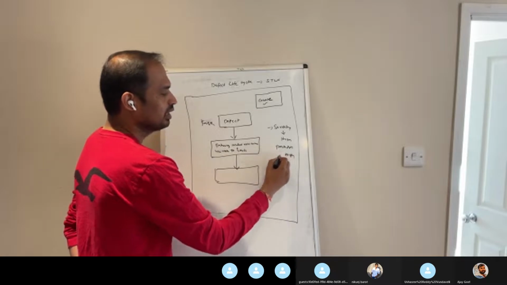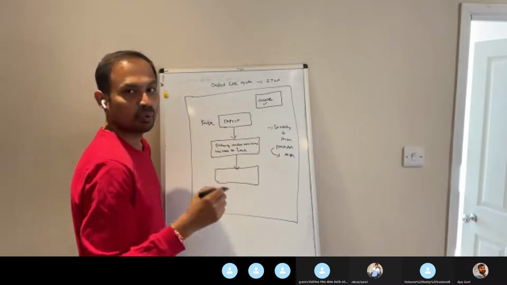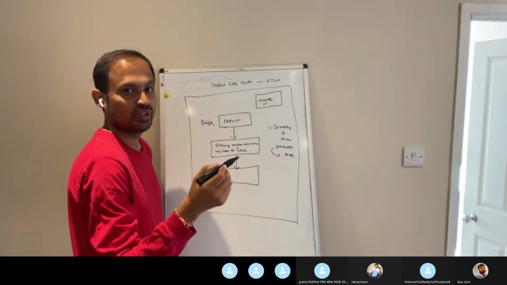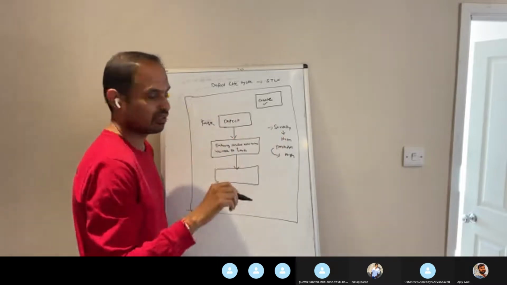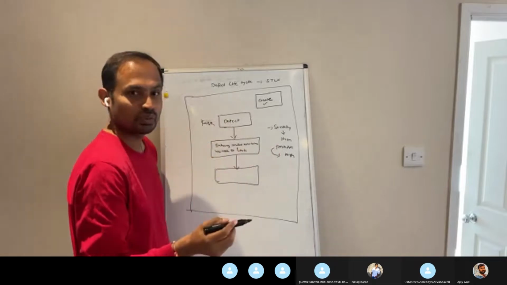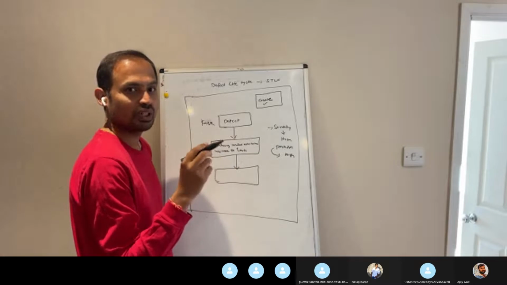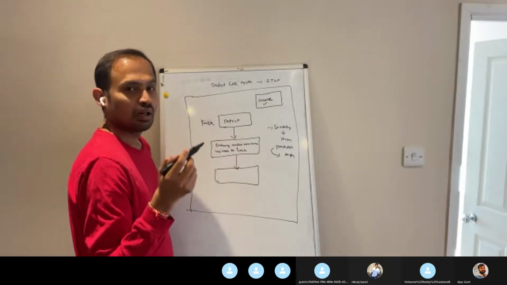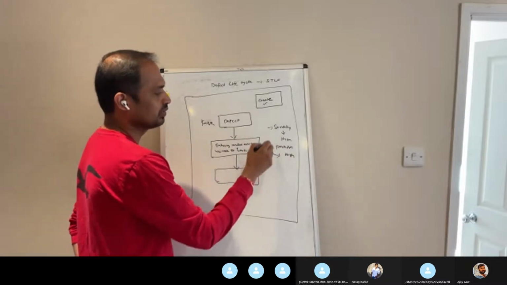high. Why? Priority depends on how important it is for us to fix it, and how fast it needs to be fixed. Severity means functionality wise, priority means how fast it has to be fixed. So severity comes to the functionality side, priority comes to how fast it has to be fixed. So these are the two differences.